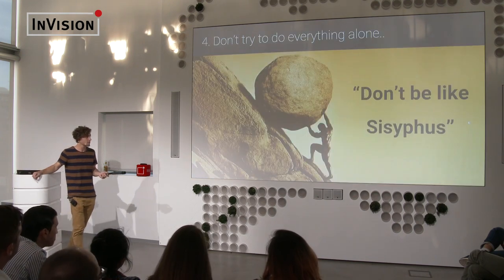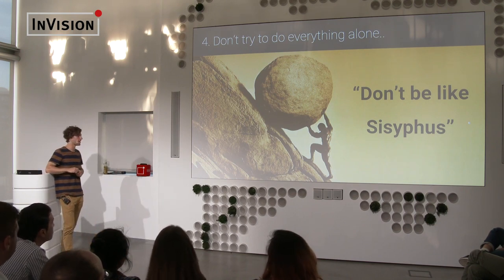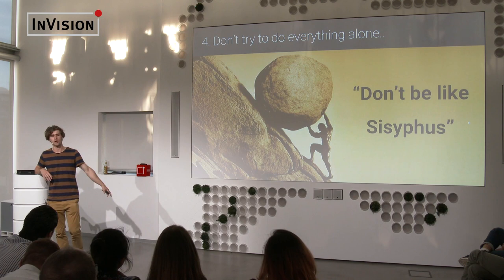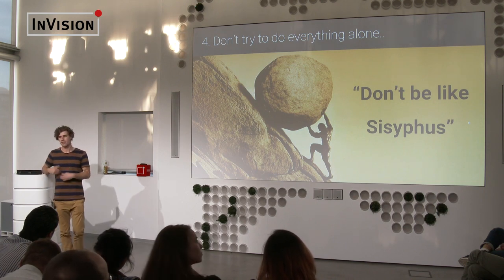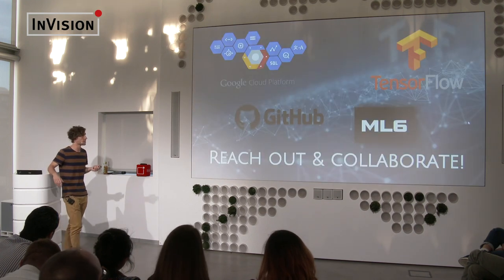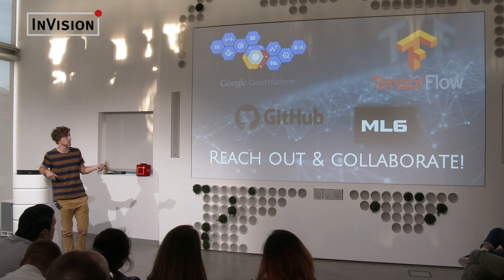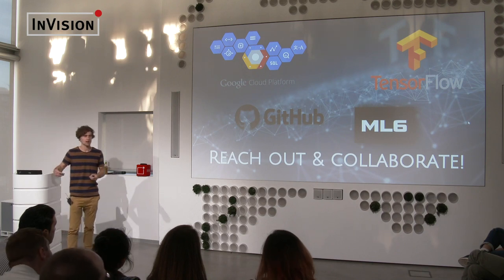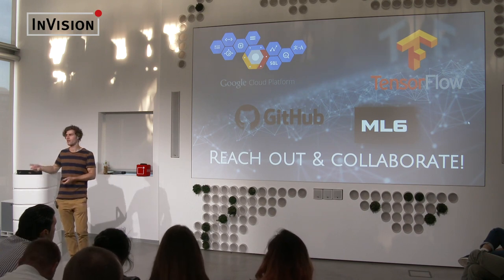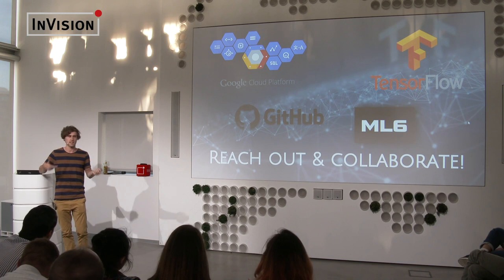There's a big difference. And then the final thing is, don't do everything alone. We see a lot of companies that want to train all their IT people to become really good machine learning experts, and they want to have their own infrastructure, and create their own machine learning library. By the time they have all that, the open source community has moved on 6 months, and they're really, really behind. So what we usually tell them is, look, you have these cloud platforms that are really good at hardware. You have open source projects like GitHub and libraries like TensorFlow that are really good at software development. You have consulting companies like ourselves that are really good at developing all these things. Why would you do all of that yourself? You can't, because it's just moving too fast. So think about how you can collaborate instead of doing everything in-house.